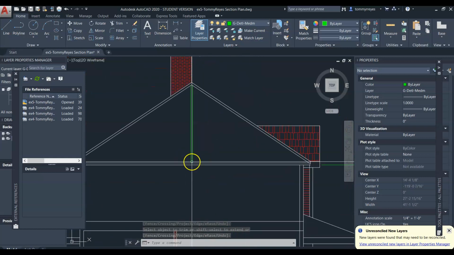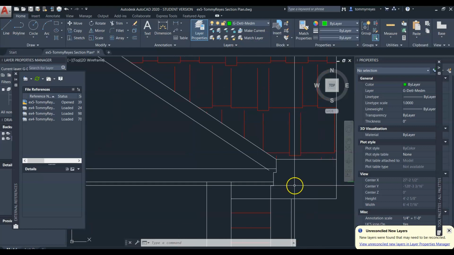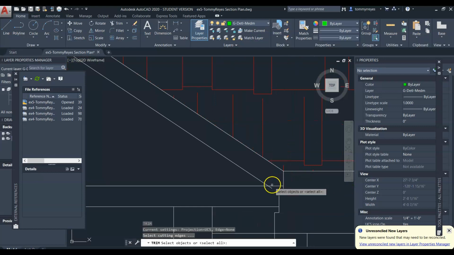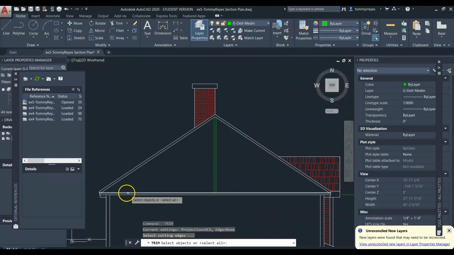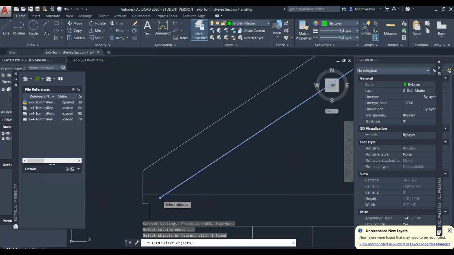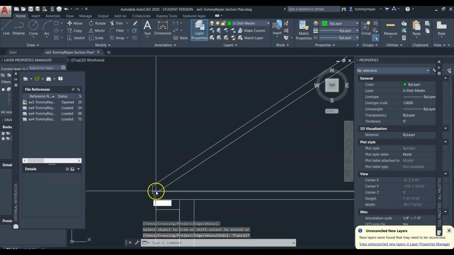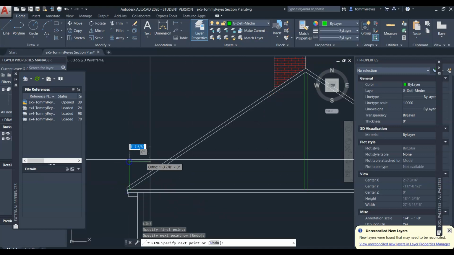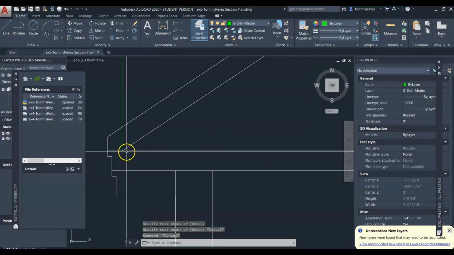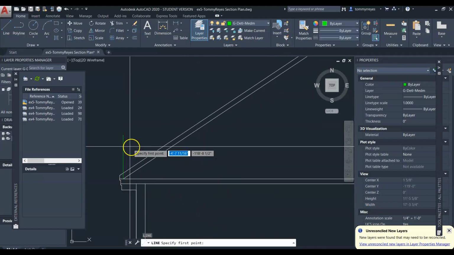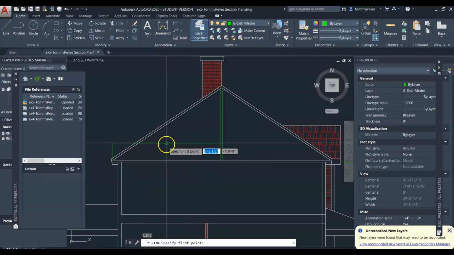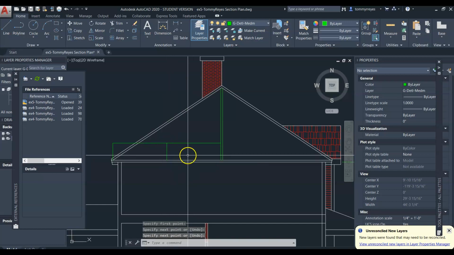Okay, and so from here to here, this is supposed to be evenly spaced. Let's go ahead and trim this. Let's go ahead and trim this. And let's figure out how this is evenly spaced again. I'm just drawing a line from this corner right here all the way to here. And now I have this.